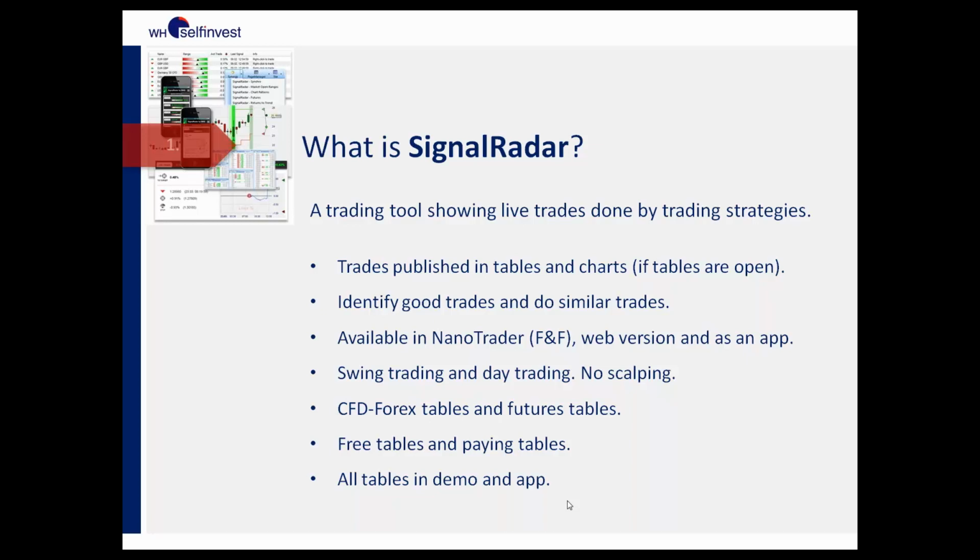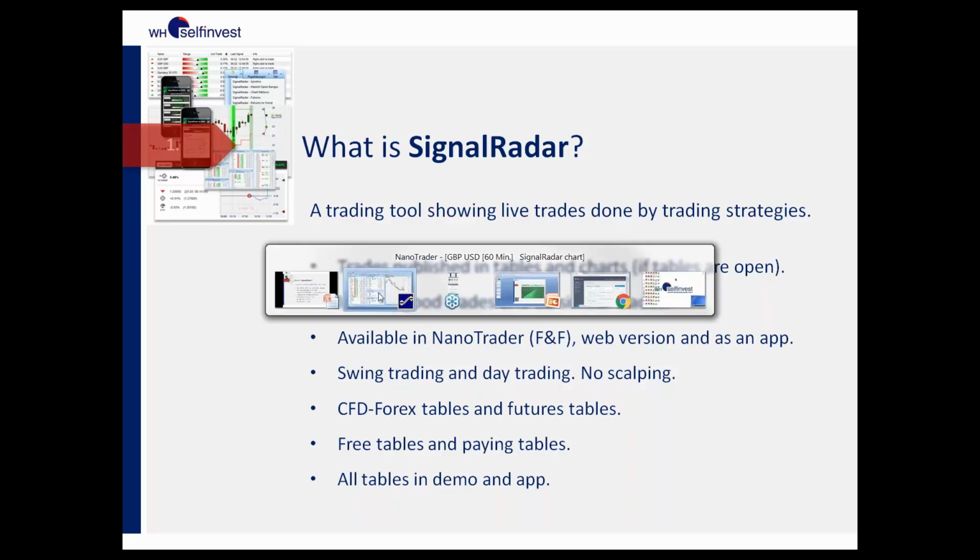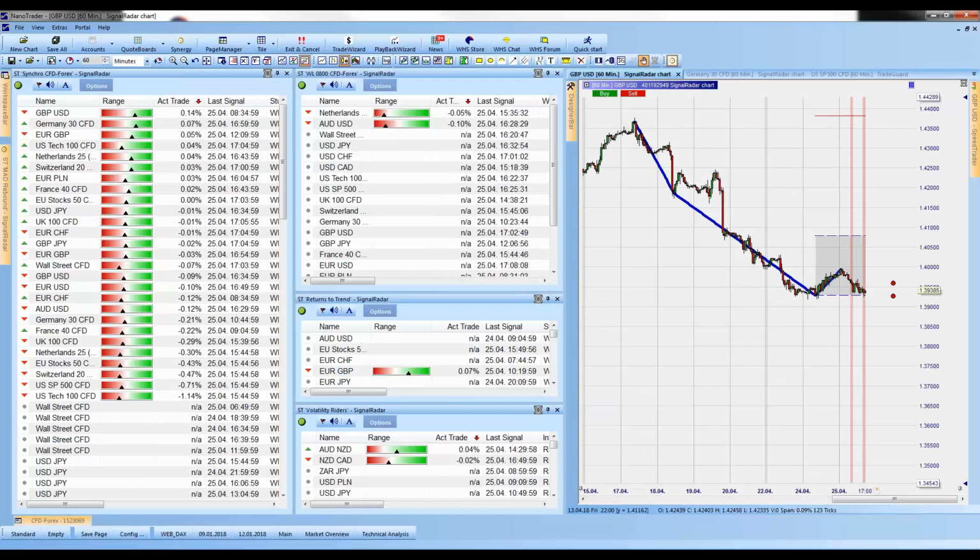So now that we have covered the topic, what is the SignalRadar, then the question is, let's have a look in practice how it works and what we can do with it. So I'm going back now to the NanoTrader platform, and as I said, the live trades, they are available in these tables, and the question then is, how can I open tables?